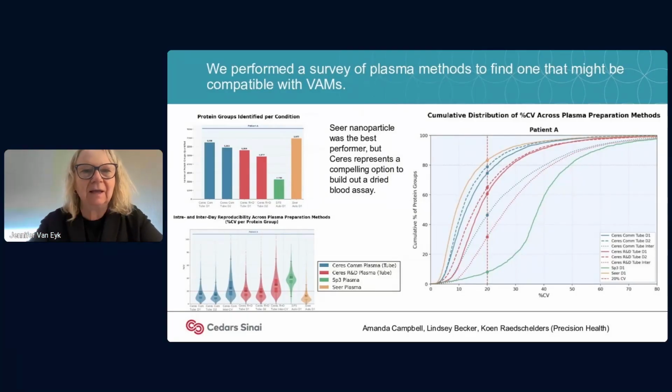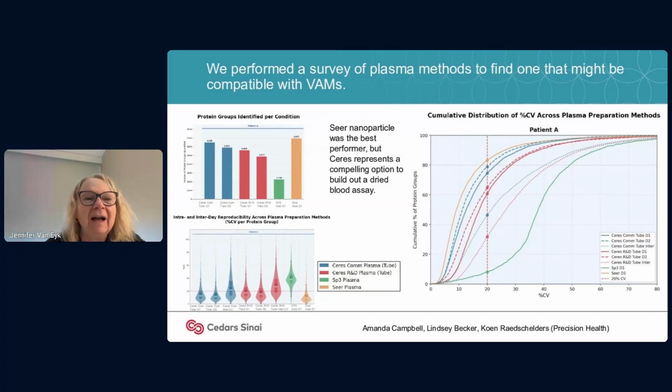What you're seeing in blue and red are samples using two different buffers, using the Ceres beads. You can see that they're getting close, but they do not reach that of Seer, though they're getting really great protein identification. And below, what you see in the violin plots, is the coefficient of variance. The dotted line is 20%, and you can see Seer has an incredibly tight coefficient of variance for all the proteins it's measuring. The first two blue are representing day 1 and day 2. So these are two-day replicate total protein workflow replicates, and you can see they're pretty good.